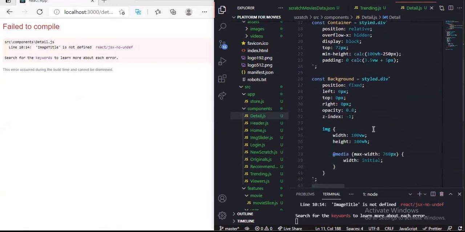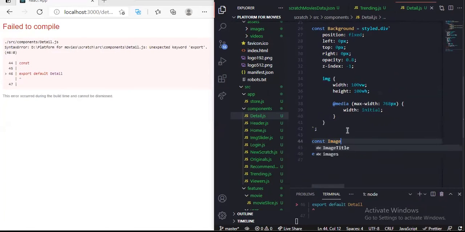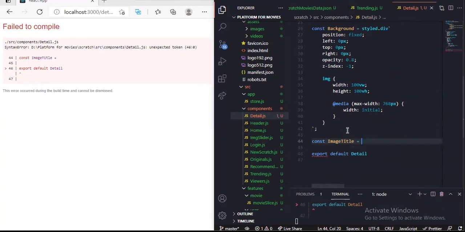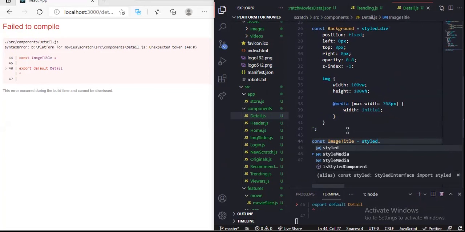And after that it says that image title is not defined, so we'll make a new constant title, image title, then styled dot div.